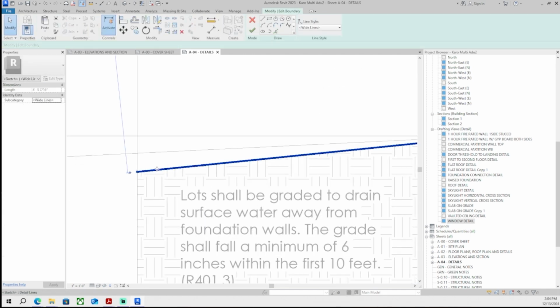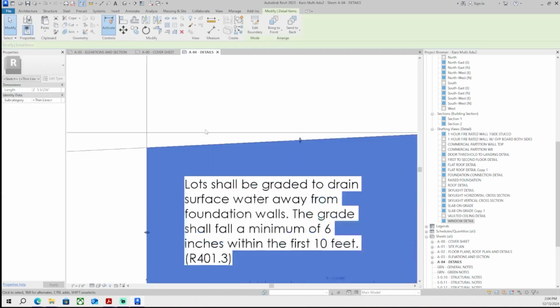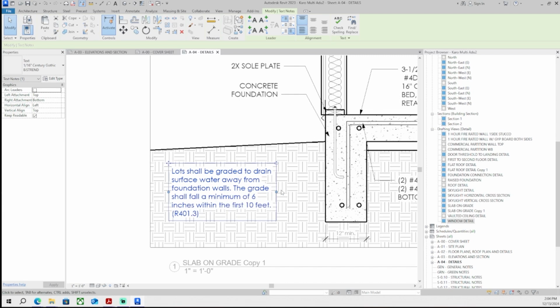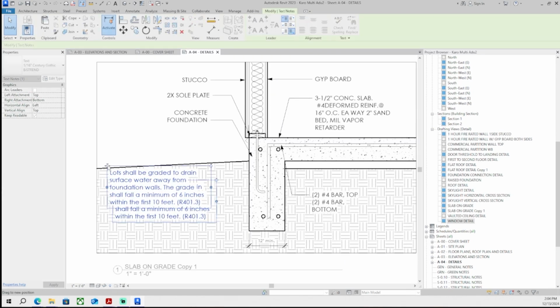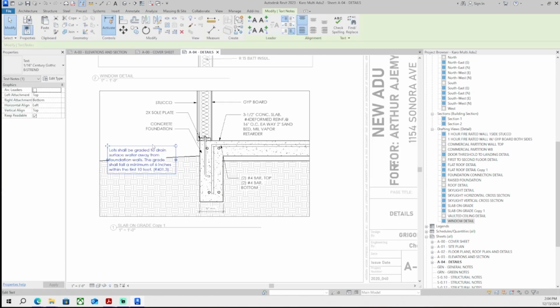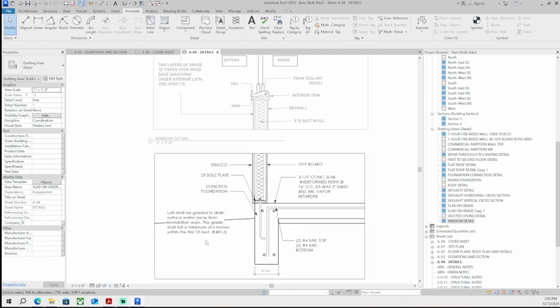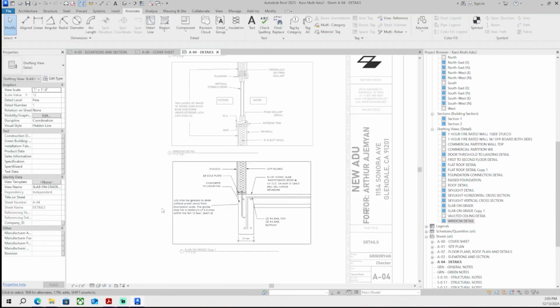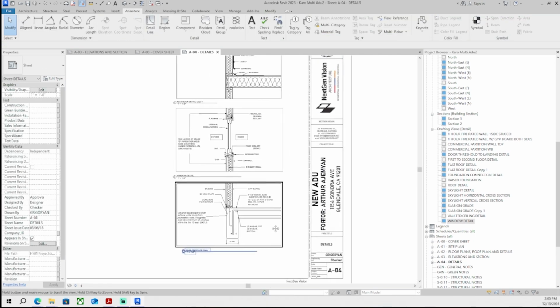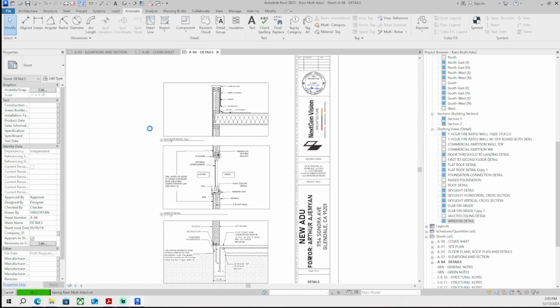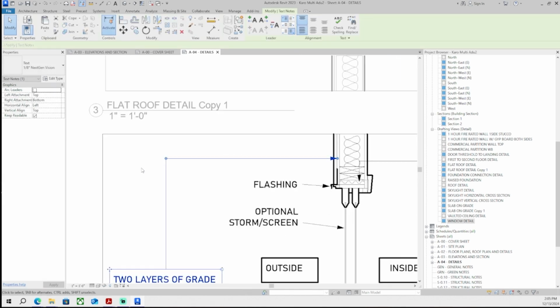But see, yeah, here you need your lots graded to drain surface water away from the foundation walls. You don't want all that water going into your foundation and starting to create any mold in there or anything, or have, you know, your wood, your sole plate or whatever. You don't want water getting into there, causing those things to rot.